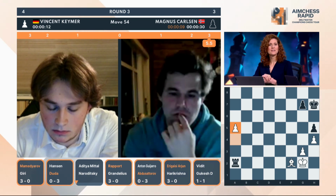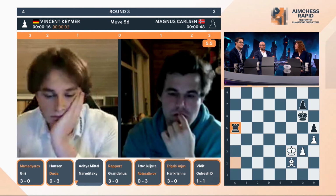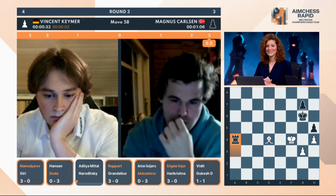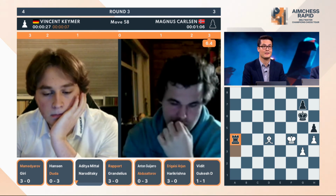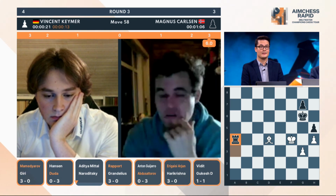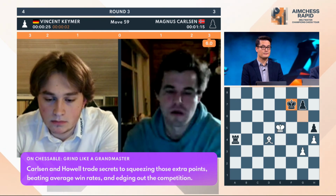Nice. And it seems like Magnus is treating us to a grind, or maybe an entry into your Chessable course, winning the long way. And he could have probably just found a checkmate earlier, but he decided to go into the same-colour bishop ending, and it is winning, especially because the white pawns are fixed on the same colour as their bishop, meaning that the black king has an easy route towards those pawns later. But he's not made it easy for himself, Magnus. He's definitely played subpar this game. This has been a pretty poor game for his standards.